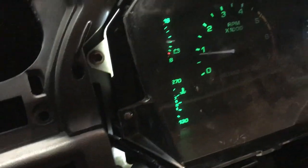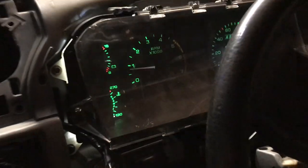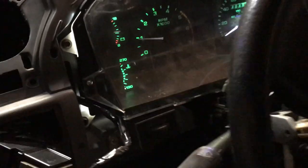In there, idling at about 750. It'll jump up there a little bit though. Got the Trick Flow cam in there, so there it goes.